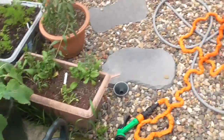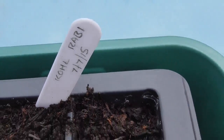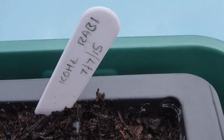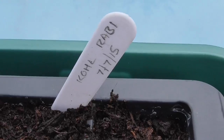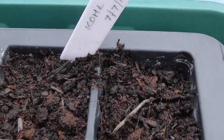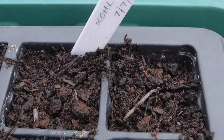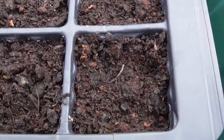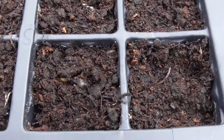I have started some more seed off. We've tried the kohlrabi that I harvested the other day, and everyone in the family absolutely loves it. So I'm growing some more to last over the winter. Well, maybe not to last over the whole of winter, but certainly in the next few months anyway. None of them have appeared as yet. I put them on the 7th, and it's the 10th today, so it's only 3 days.